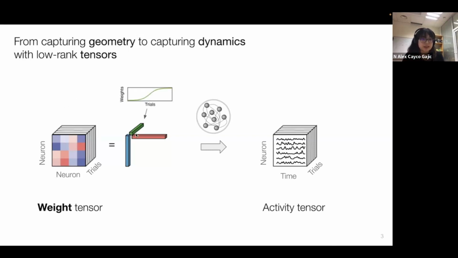And then we're looking at the changes in the trial factors. And if we see some slow increase, then that gives us an idea that it could be due to learning. And actually, we're going to specifically constrain these trial factors to be smooth by essentially making them correlated from trial to trial, similar to Gaussian process regression. And that's going to find trial factors that are smoothly changing from trial to trial, so that we really can get to this question of how the vector field is changing over the course of learning.